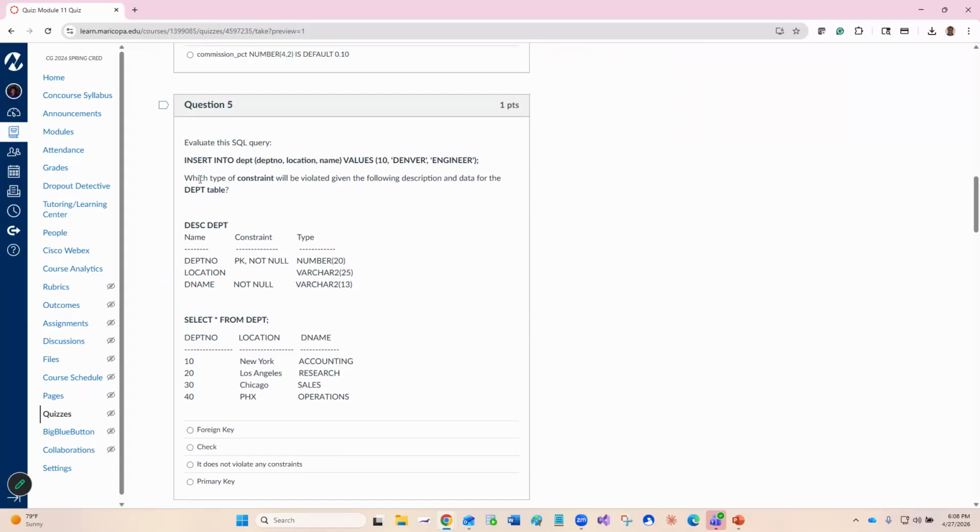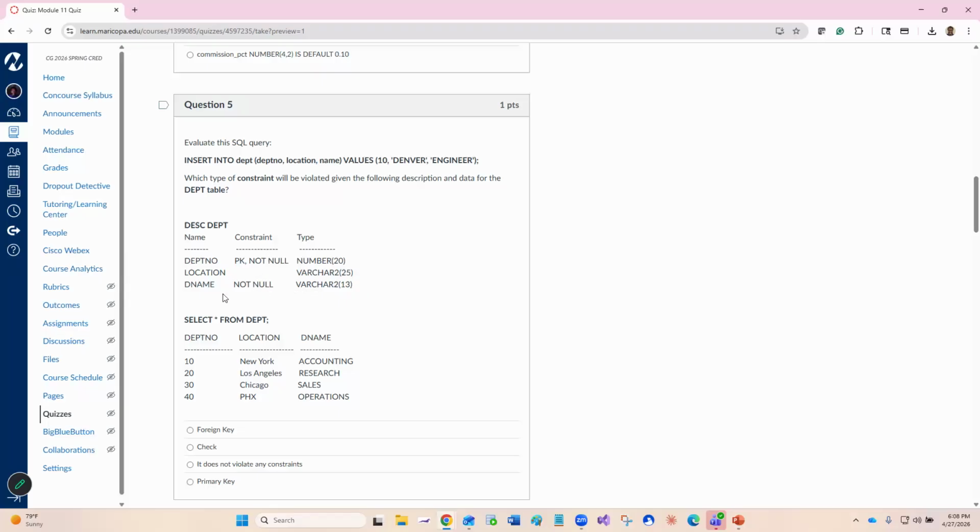5, evaluate the SQL: insert into department number, location, name, and these are our values. Which type of constraint will be violated given the description of the table here? And you see the primary key has to be not null, which is essentially your department.